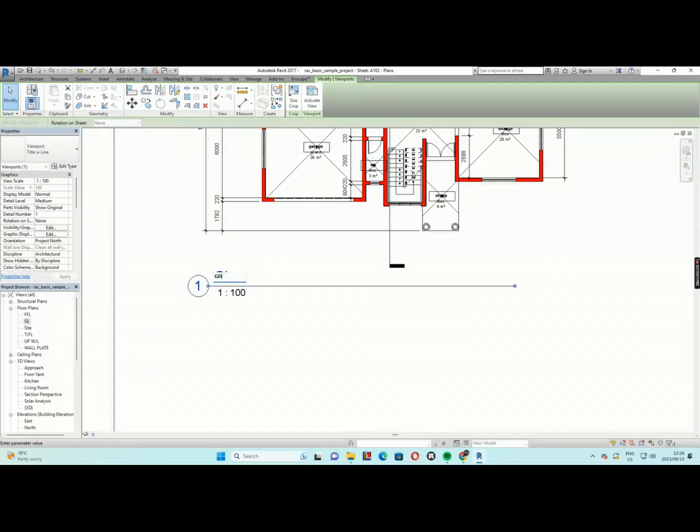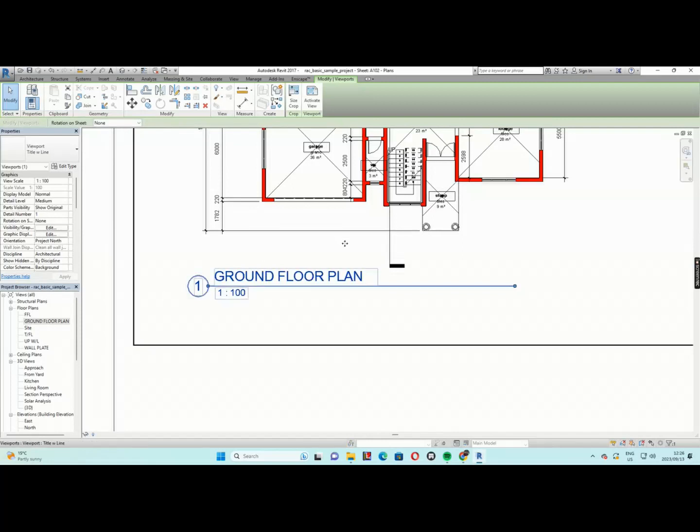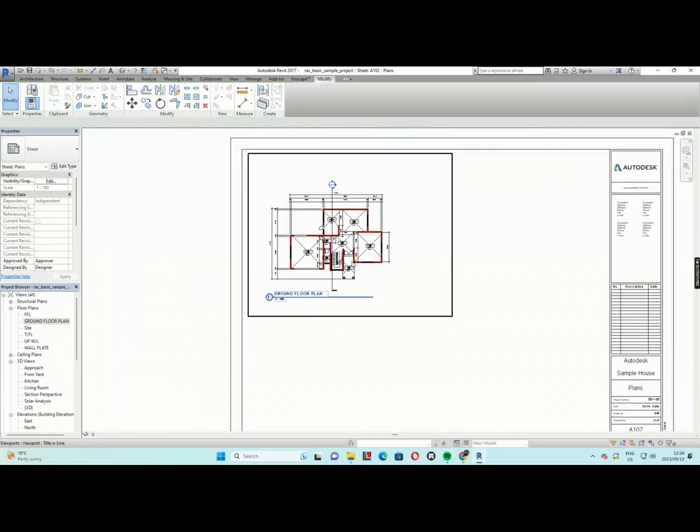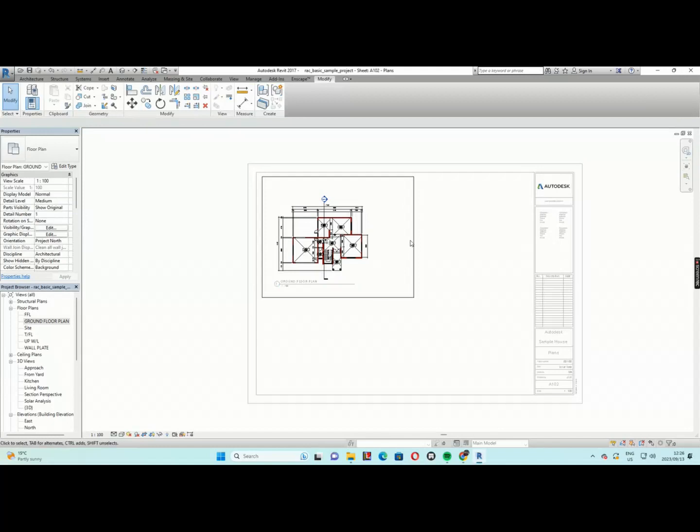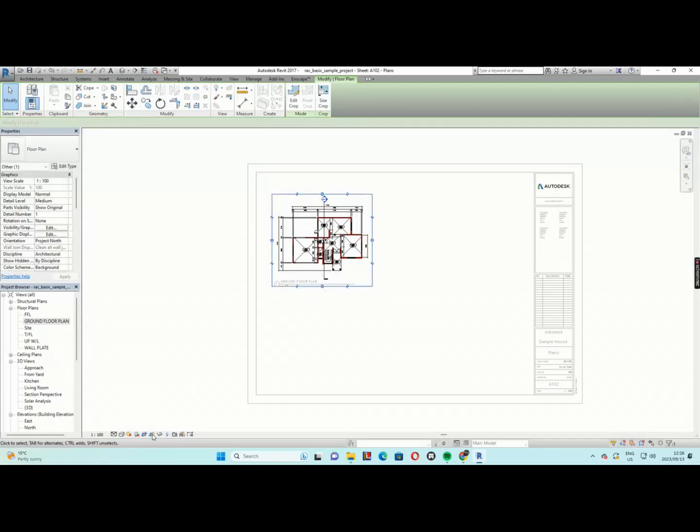You see? Now this one will change here. Your scale is there, everything. If you point and see this black line, it shows your crop region. If you want to reduce it, you highlight, you reduce it somewhere down here. Then you deactivate it. That's it. Then you deactivate, you're okay, you put it wherever you want to put.